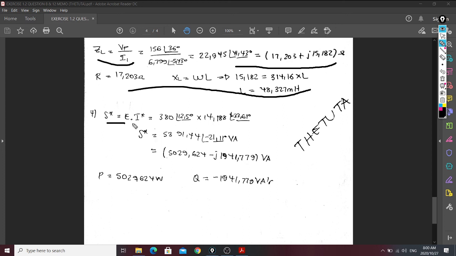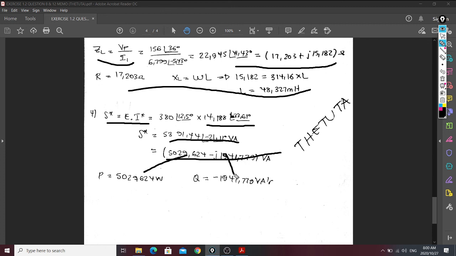As I've explained, this is going to be the complex power. We always conjugate the current, always. So the current is going to have a negative angle: if it was positive, it's going to be negative, and if it was negative, it's going to be positive. You need to conjugate it, so that this will be the value of our complex power. If you change it to rectangular form, this is the value of your active power, and this is your reactive power.